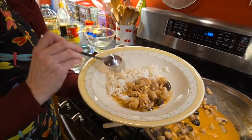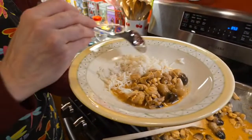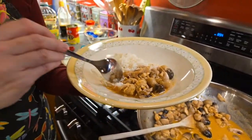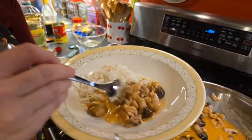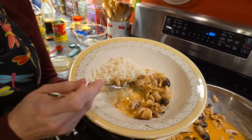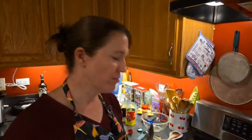So you can see the rice. Look at how beautifully perfect and fluffy that rice comes out. It's not stuck together. And that's been sitting there waiting for the whole time that we've been cooking. All right, let me get a try on this. Just make sure it came out perfect. It's so good. I absolutely love this dish. In case you can't tell, it is so fabulous.